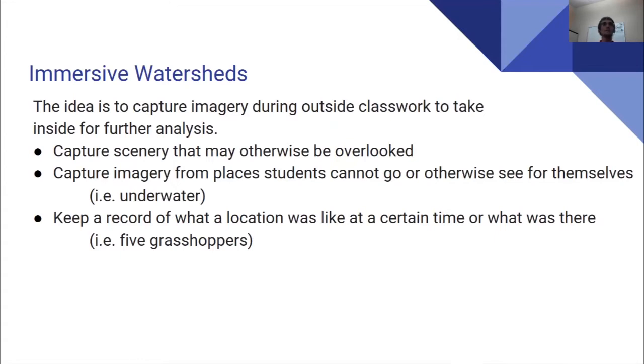So the idea was to capture imagery during outside classwork to take inside for further analysis. This could be capturing scenery that may otherwise be overlooked, capturing imagery from places students couldn't go or otherwise see for themselves, such as being underwater, or keeping a record of a location and what it was like at a certain time or what was there. So maybe you snap an image, take it back into the classroom and say, oh, there were 5 grasshoppers there or 20 ants, or, oh, I missed that there was this leaf there or this flower blooming because you couldn't take that whole scene in, but you're able to capture that whole image with this immersive technology.